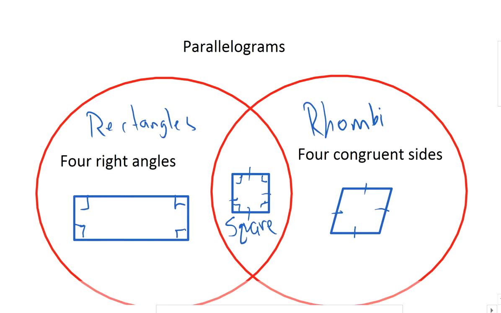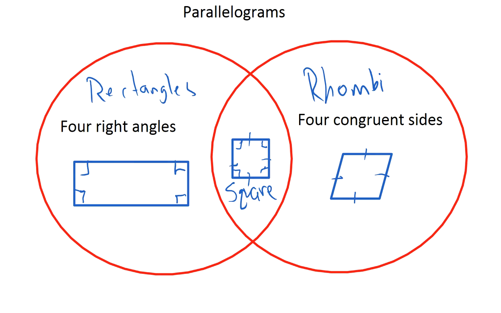So I'm going to start showing now a pretty common Venn diagram. You might find it in many books, and this basically summarizes all the parallelograms that you just saw, and it basically defines the last one. So you see, to the left, we have rectangles, and rectangles again have four right angles—that's the important part here. Then when you move on to rhombi, for plural, it has four congruent sides. So here you see that once you combine both of them, the intersection here is the figure that we know as the square. So it has four right angles and at the same time four congruent sides.